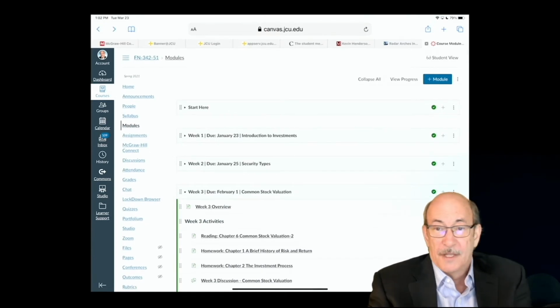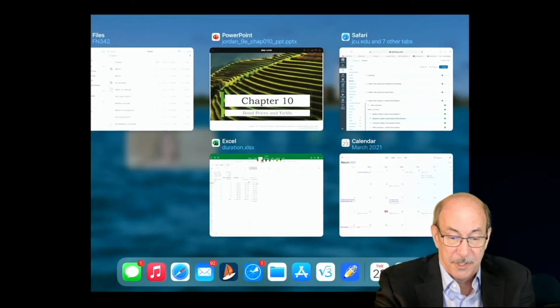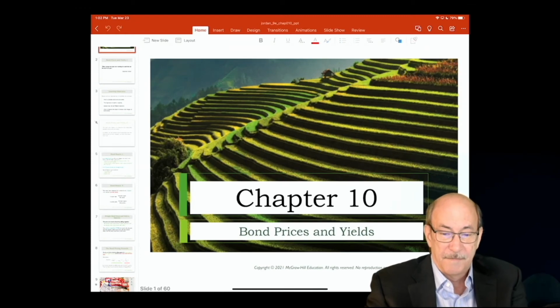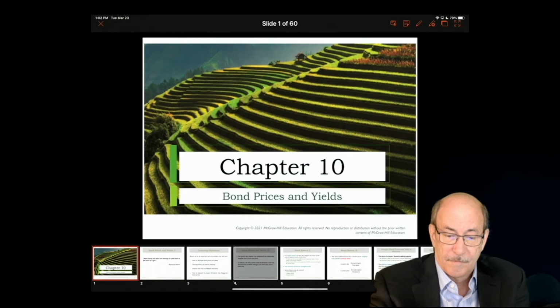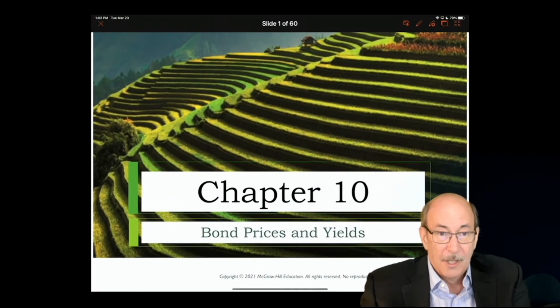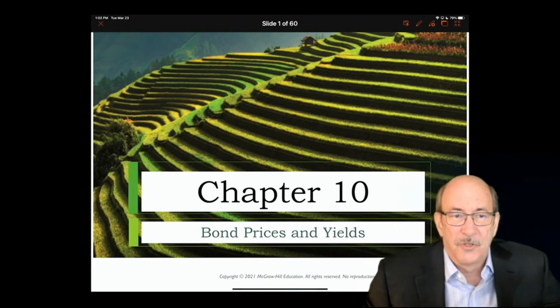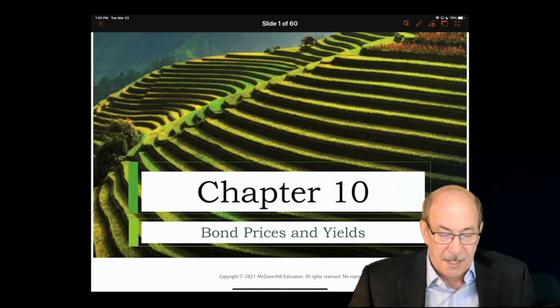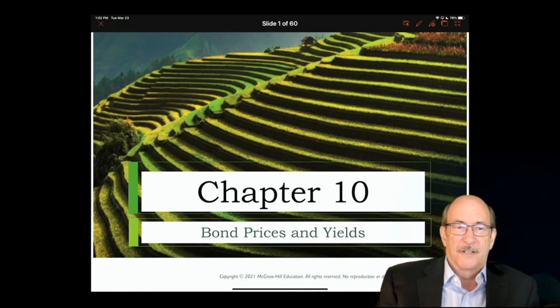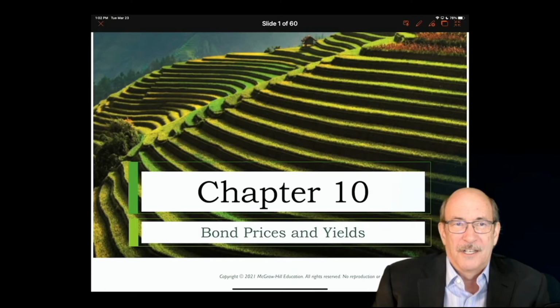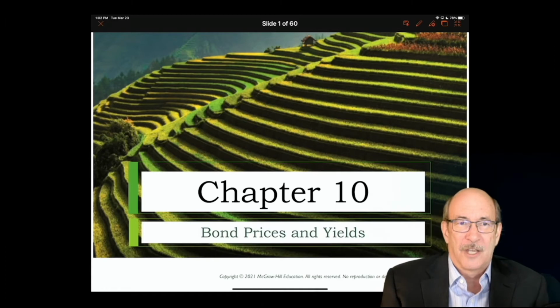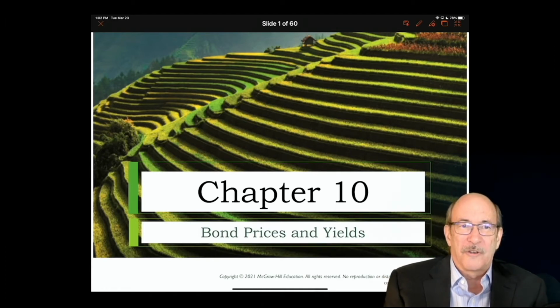All right. If there isn't anything else, why don't we turn to Chapter 10? Chapter 10 gets us into bonds. Bonds are something that a lot of people overlook. Bonds are a little trickier than equities, or at least seemingly less intuitive, I would say. They don't quite have the sizzle that you might find in the equity market.